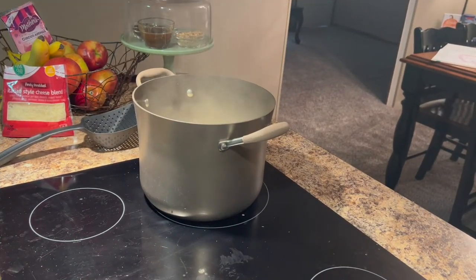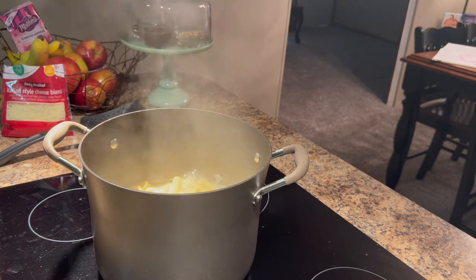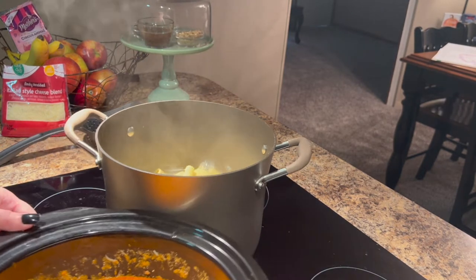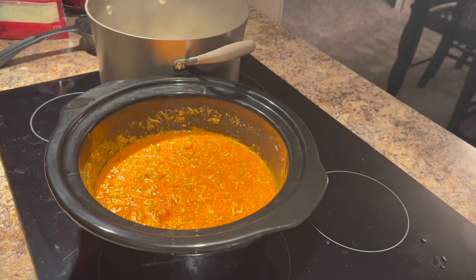Okay, so our noodles are done now. And I'm just gonna take them over here to see if I can do this. I'm gonna bring the crock pot over here and put the noodles in it. And then I'll put it back in the crock pot.